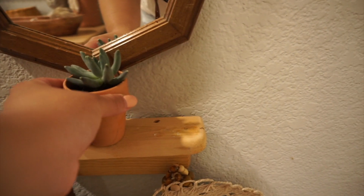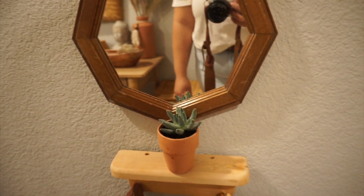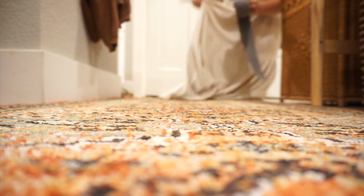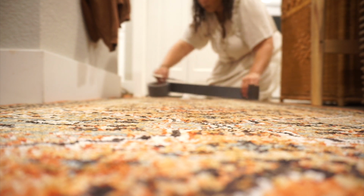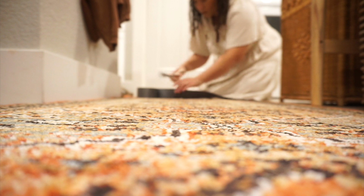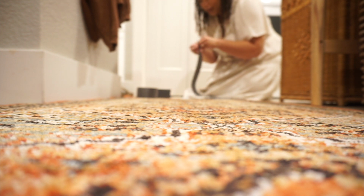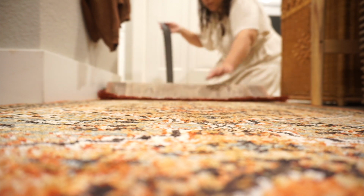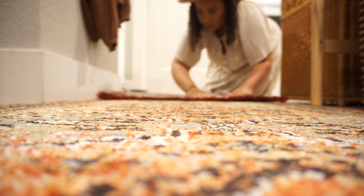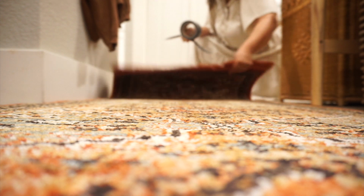And now I'm putting down rug tape. This is what we picked up at Home Depot, and you guys, let me tell you, this rug tape is a game changer. I'm gonna say it again, a game changer. If you're doing any kind of home decor or rug layout, it just makes it so you don't have to worry about your kids slipping and sliding, or even yourself. The rug stays in place, and I absolutely love that. I put it in three different places, the ends and in the middle, and you guys, this stuff works so well.